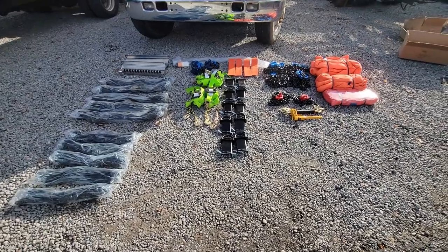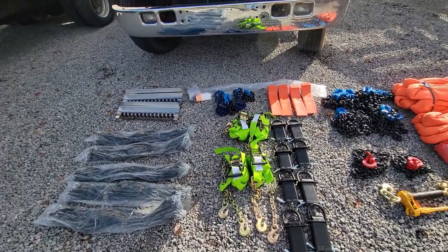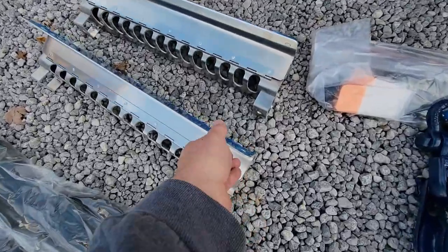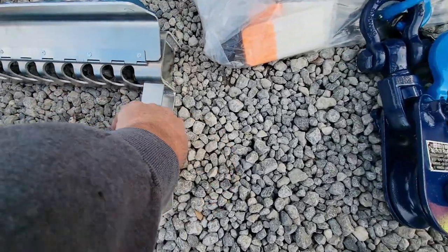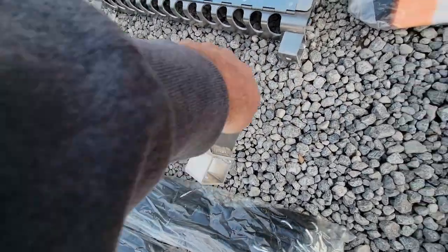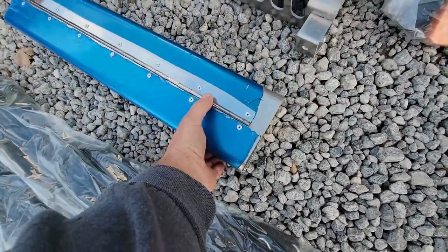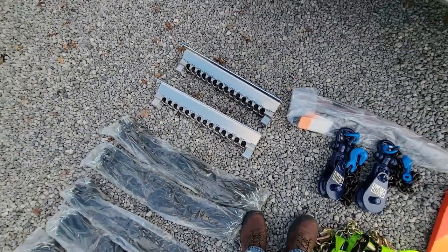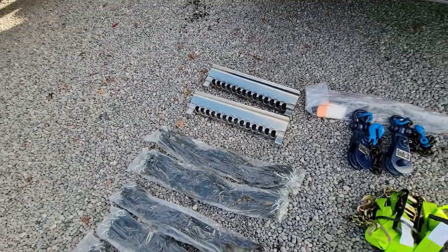Alright, so here's everything that we got today. I'm going to go through it piece by piece because some of it is for one truck, another truck, and even my trailer. These are aluminum lockable chain racks so you can hang your chain all the way across. They mount to the truck through bolts, and you can fold it down and padlock both ends so nobody can see your chains. I need those for my trailer — my gooseneck trailer has no place for chains, and for about $59–$69 bucks each, you can bolt them on real quick. It's an easy solution to that problem.